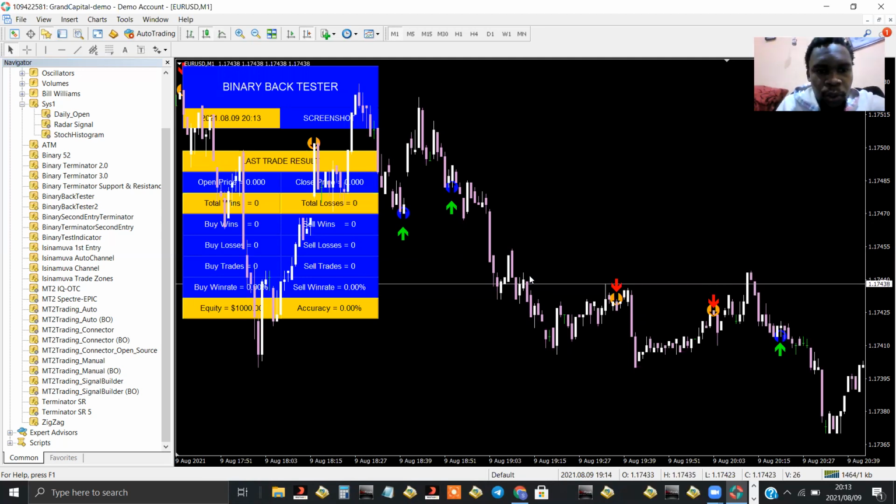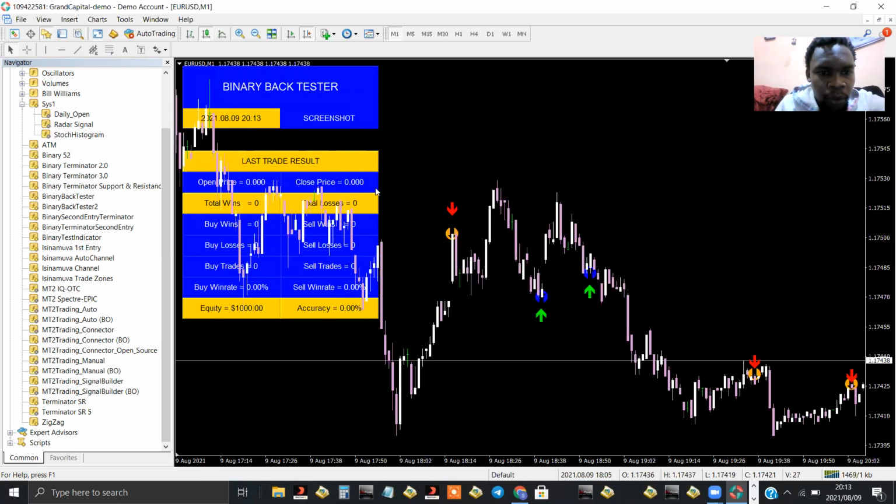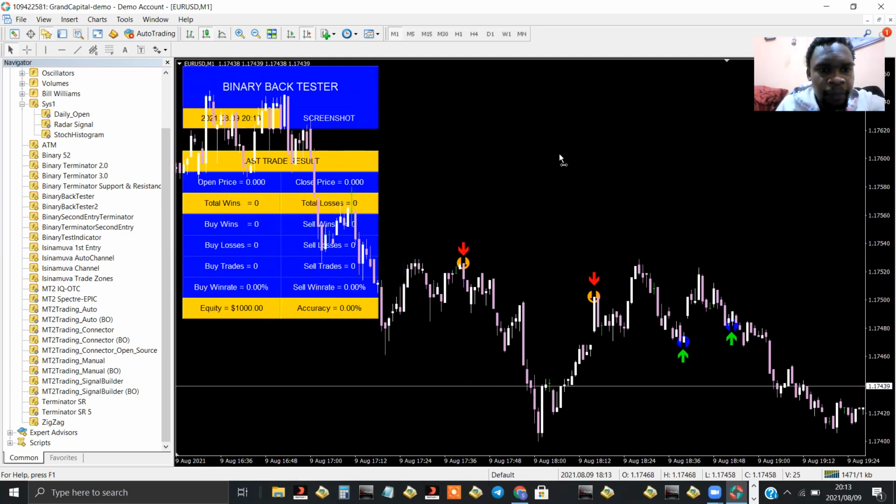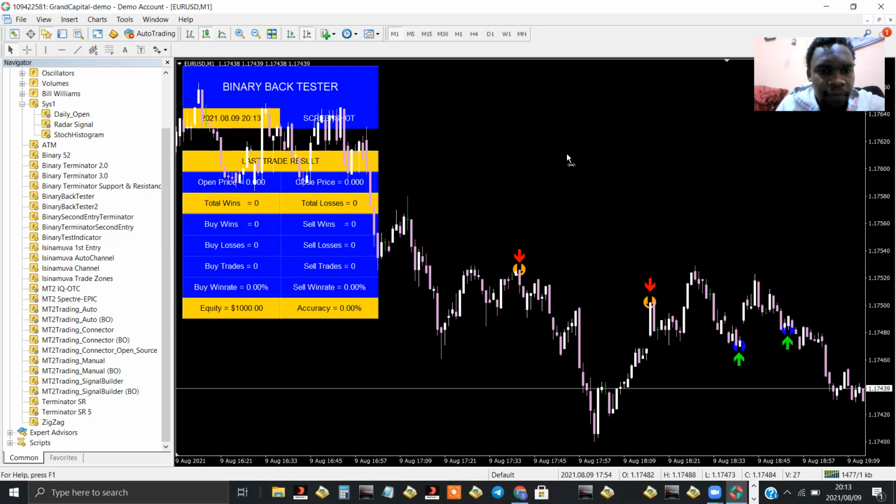So let me walk you through the backtester dashboard, the one that you can see here. Most of it is self-explanatory, but I'll go through the basics. So it's the name here, the dates, the screenshot. This screenshot button, you can use to grab screenshots of the charts manually.